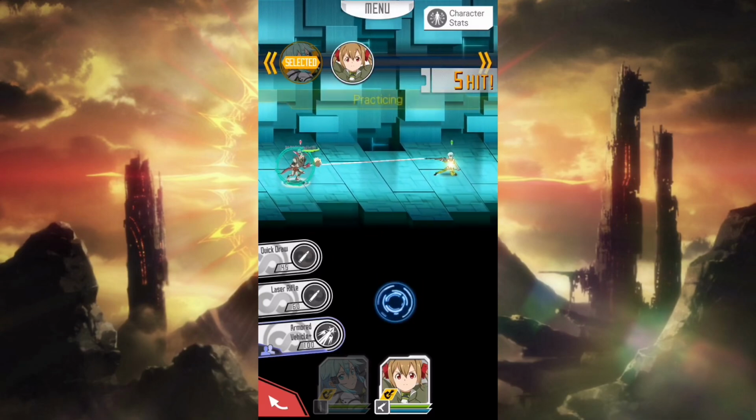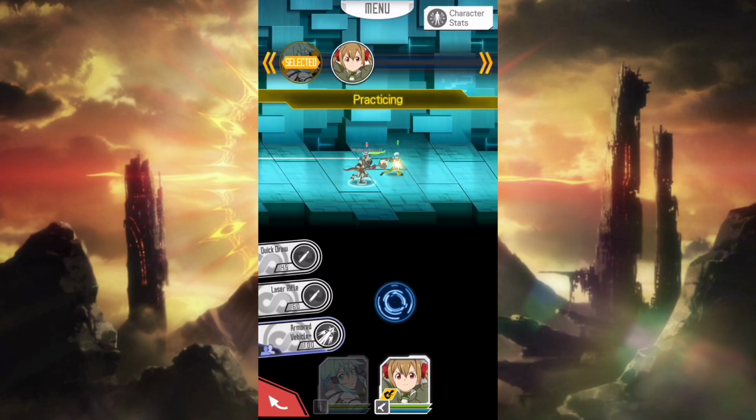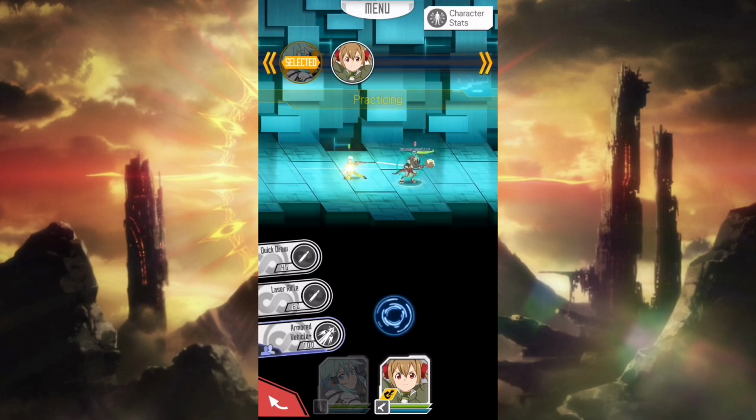But she is in her current auto parry state here. So if the enemy does hit her with a parryable attack right now, we would automatically parry it without having to swipe up. That is Shinon's charge phase here.